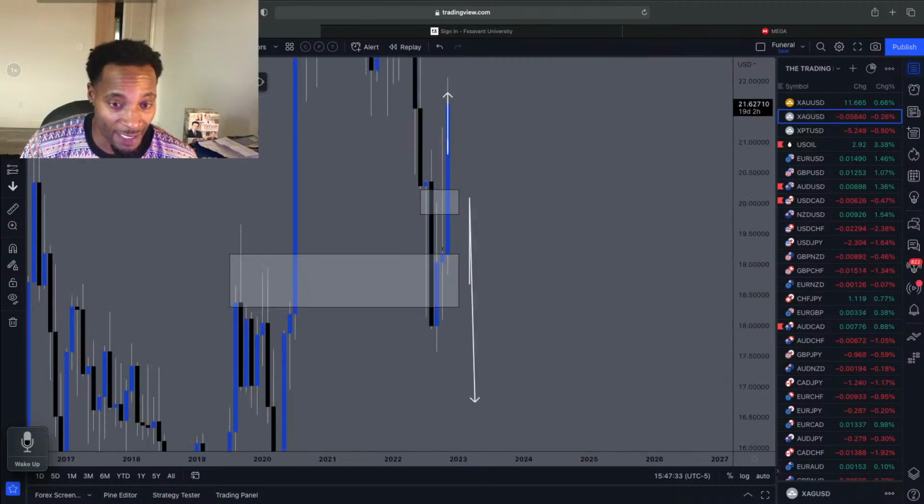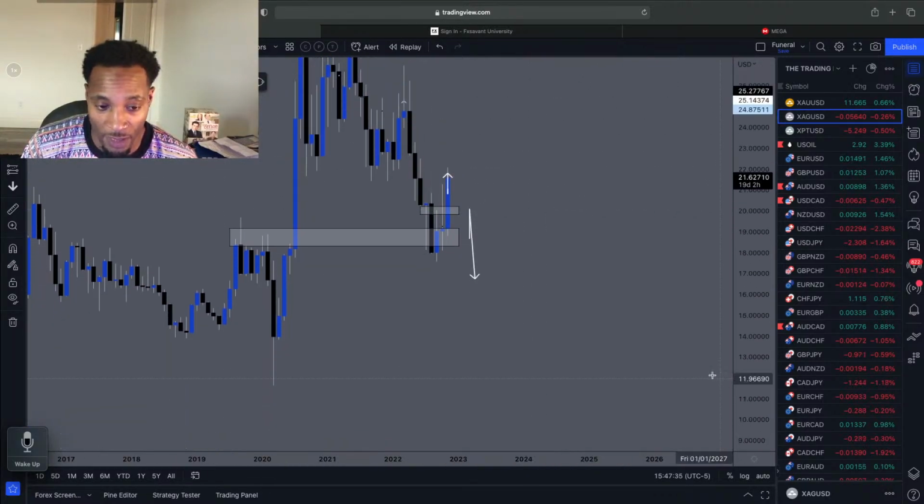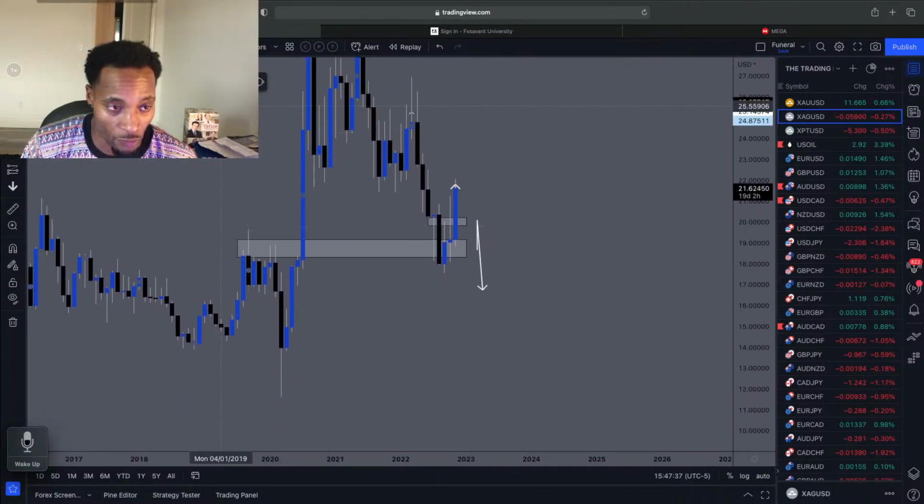Let's drop down to XAG USD on the monthly. Been speaking about this as well. Previous structure resistance, just keeping it real simple, now turn support over in this area. We had one bottom, we had two bottoms, so creating a double bottom. After that you would like to see the market move away, break above some of the neckline, which was the previous structure support right in here.